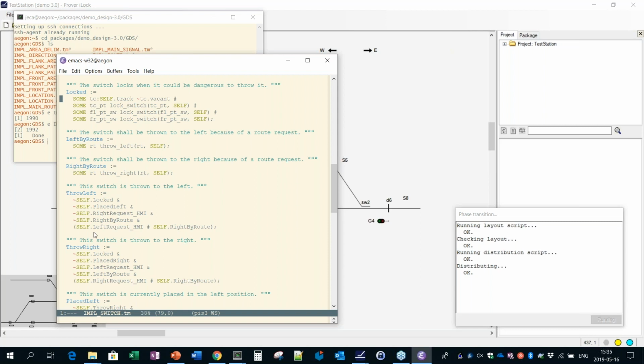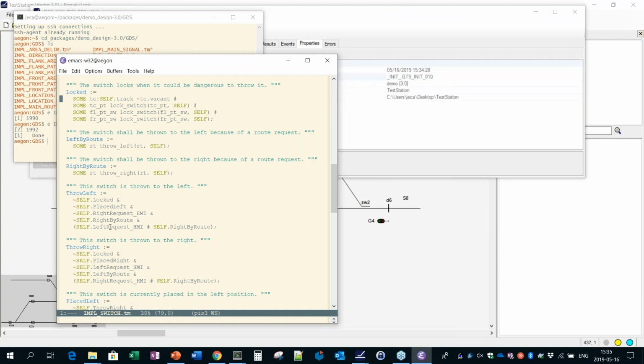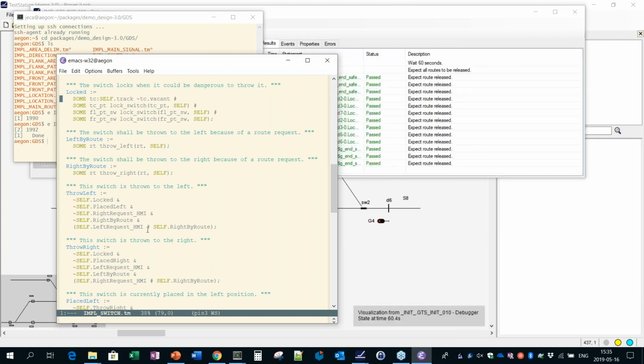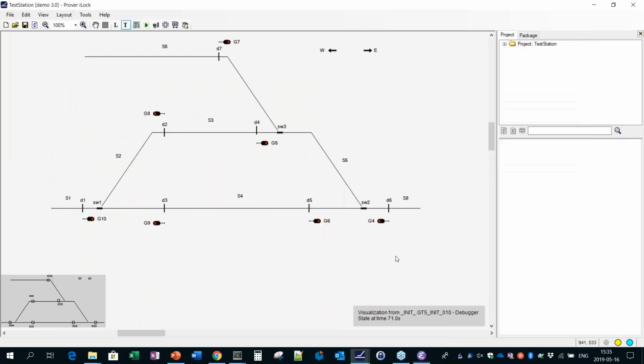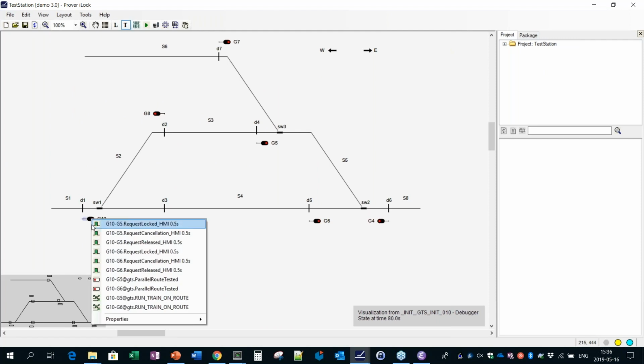We didn't change this path, so it should still be possible to throw it to the left by manually requesting it to the left, but not by requesting a route that requires the switch to the left. On the contrary, if you request a route that requires it to the right, it will be thrown to the left, which is not very useful. So let me demonstrate that. We need to find a switch that's already to the right here, and I request a route that wants it to the right. Would be this one.